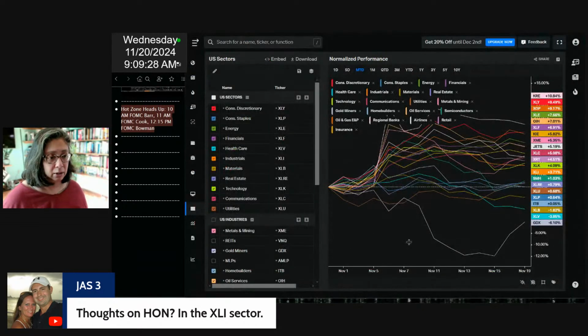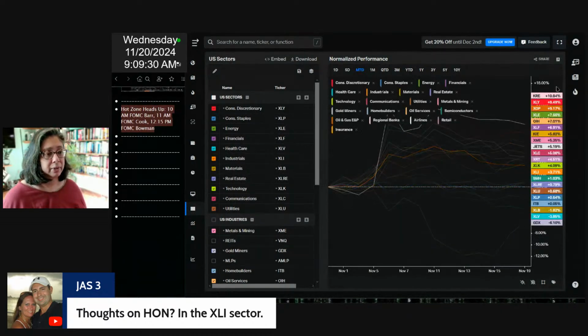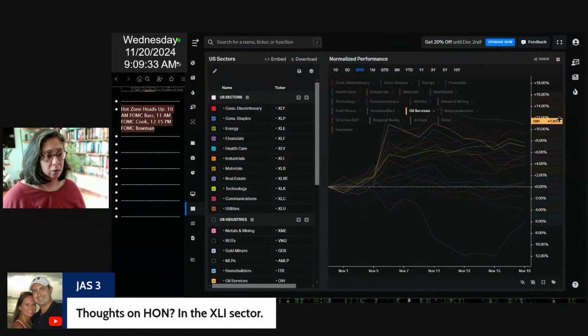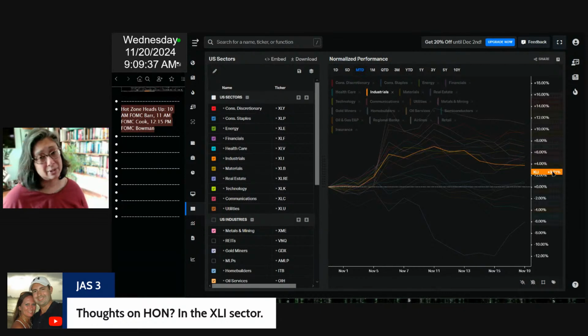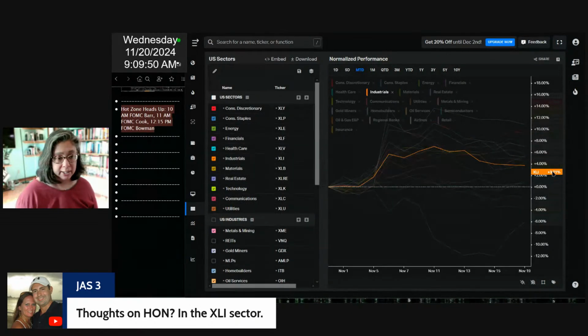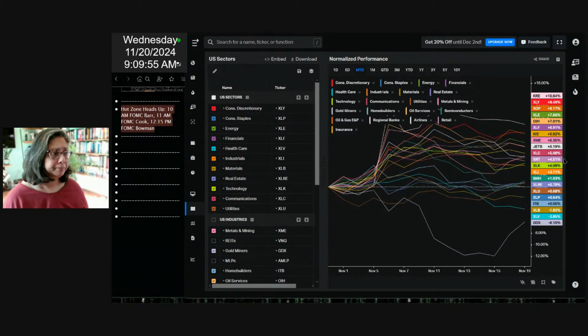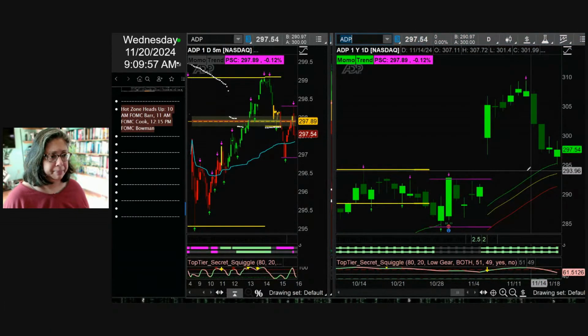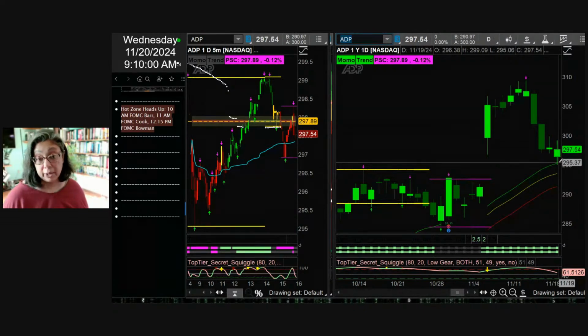But if I take a look at the weighting of XLI, this is the list of all the sectors that are stronger, outperforming the XLI. So it's not as if XLI is a no. It's really more along the lines of, of all the things that I could do, would this be the sector and would those be the stocks that I want to focus on? Honeywell, again, is not a no, but I prefer a trending stock in that group. All right, so thank you for the question. I would say ADP would be a better one, and if there's liquidity, it'd be a decent mean reversion type setup.